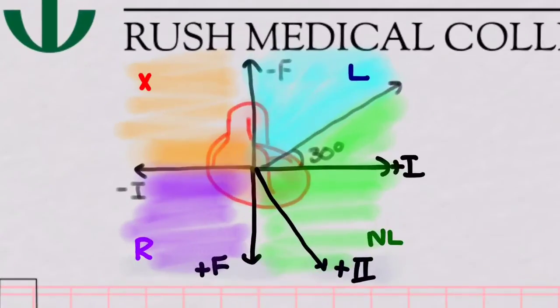Let's actually zoom in on that so we can take a better look. So we said that aVF is negative and 1 is positive, right? And so we're in this area. If we're on this side of the line, meaning in the positive 2 direction, it would be normal. If we're on this side of the line, meaning the negative 2 direction, we would be in left axis, and we saw that 2 was negative, so we're going to say left axis.